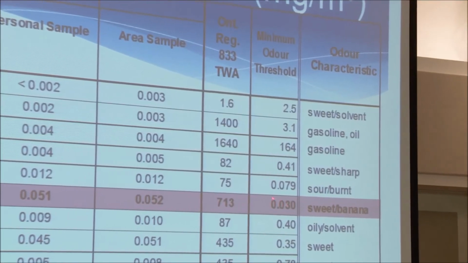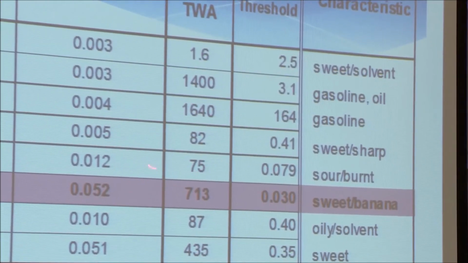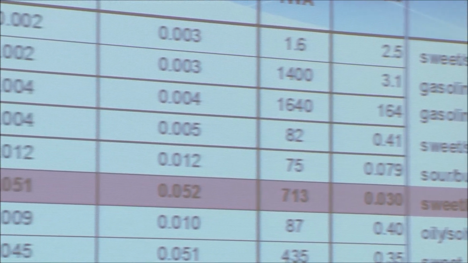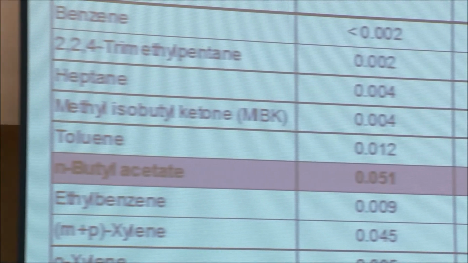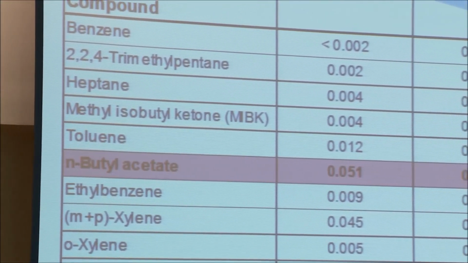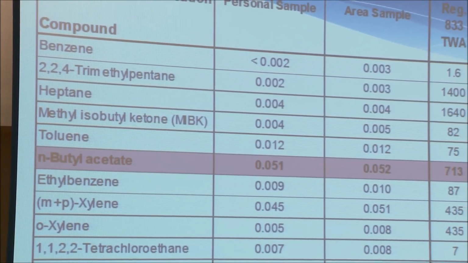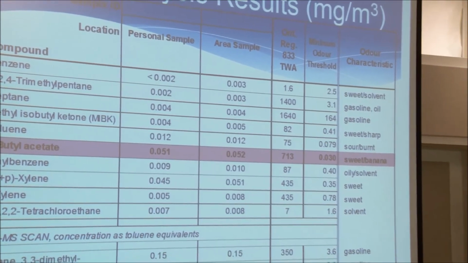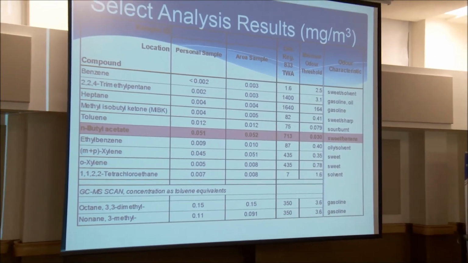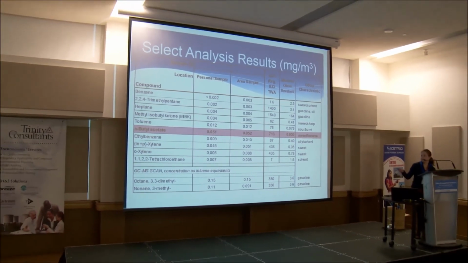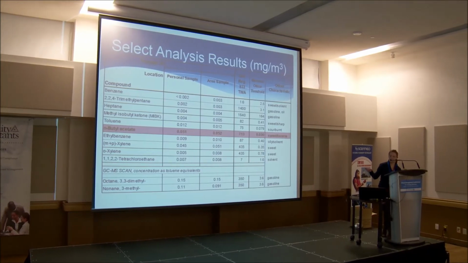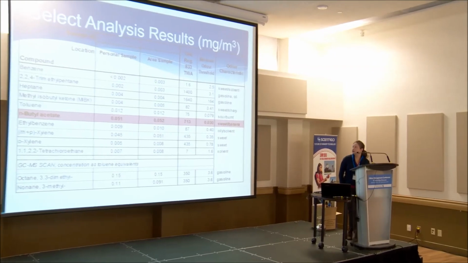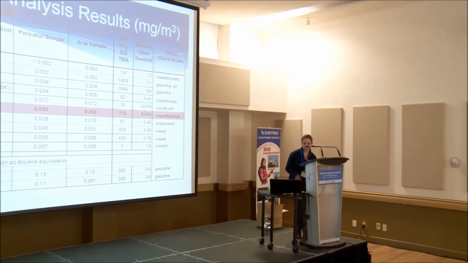What we found was that this one compound was most likely contributing to the odor complaint, but that there were a lot of other VOCs present. This is only a select portion; there were a lot more different VOCs present. So it could also just be the combination of all of the VOCs. But the important thing to note was that all of the results were below the regulatory limits.